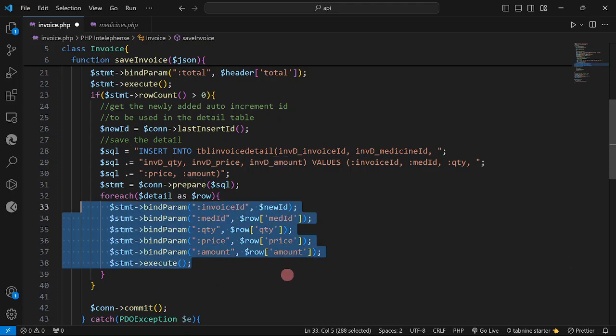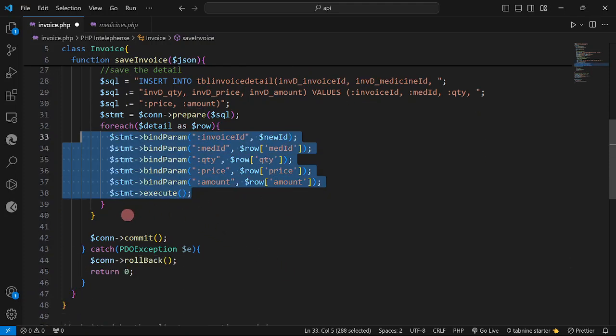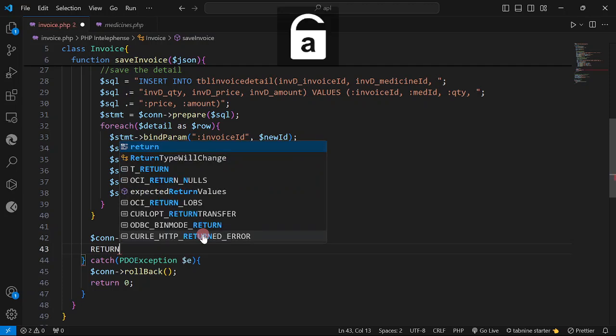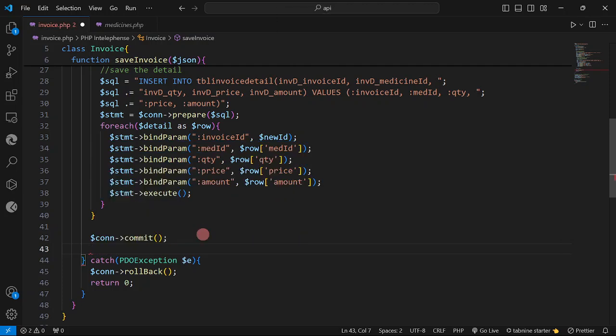Next, if ever there are no errors, that's the time that we are going to commit and let the calling function or calling client know what is the result. Then we are going to return 1.